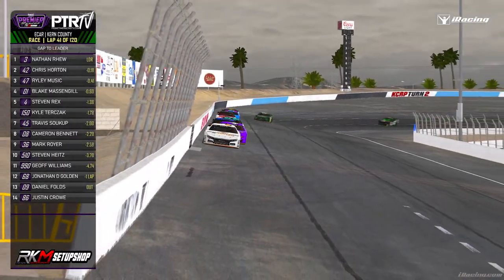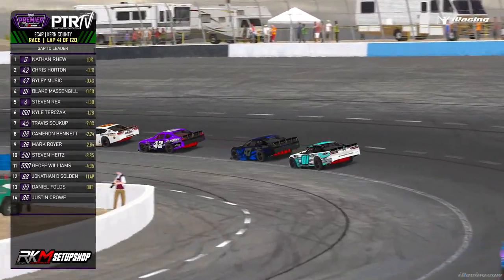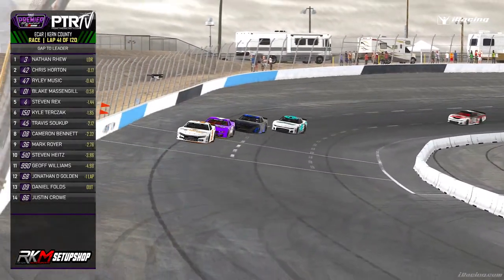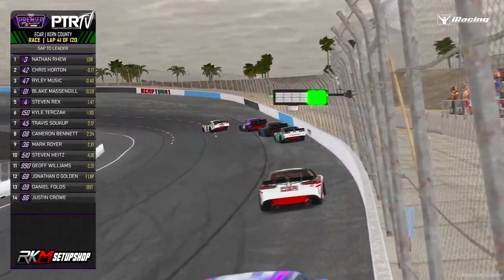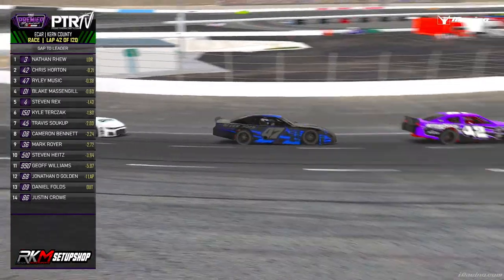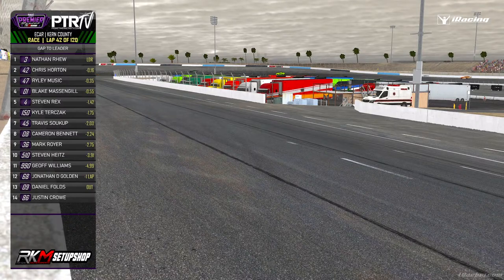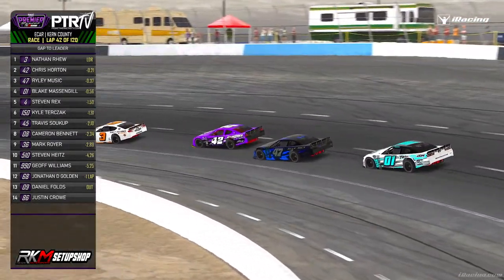I was gonna say, no sense in playing your cards too early here. You got plenty of time, and this track, you know, it's probably not easy on tires. There might be fuel issues. Just sit back and ride for a minute. Yeah, and I think that's finally what is going on right now. Hopefully race admin got on the radio and read the riot act and said nobody else better throw their toys out of the stroller there.